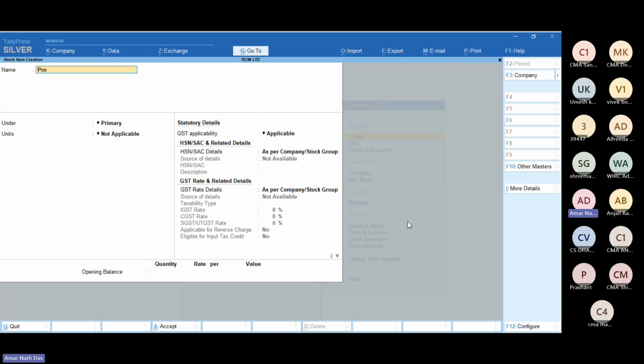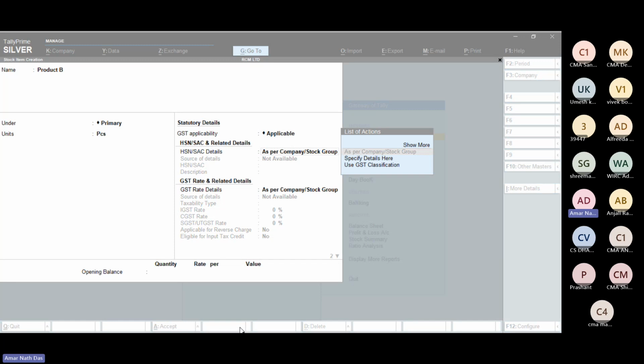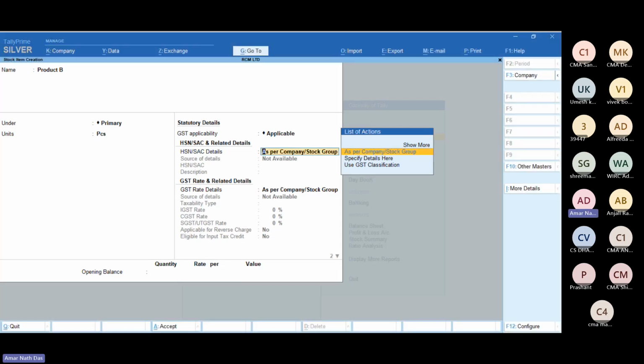Now it's time to create Product B. Under Primary, then come to pieces, GST applicable. If you take a look at Product B, you will find this is 1 to 4, 80% GST applicable.